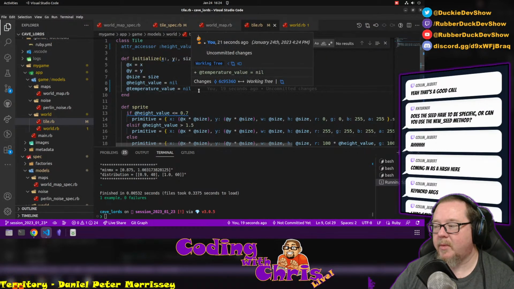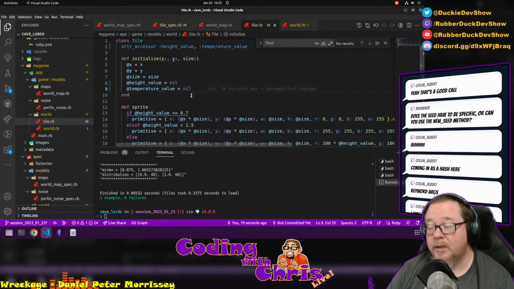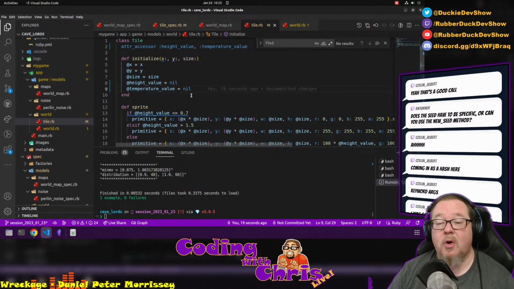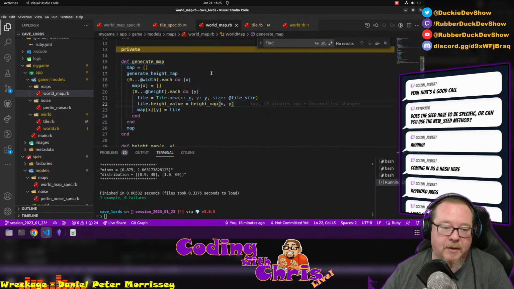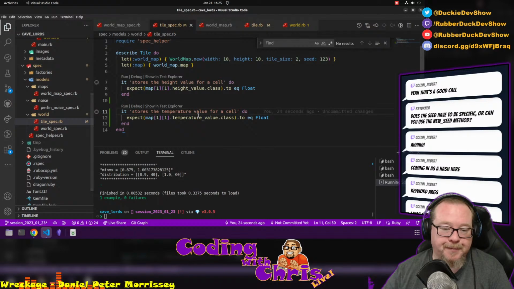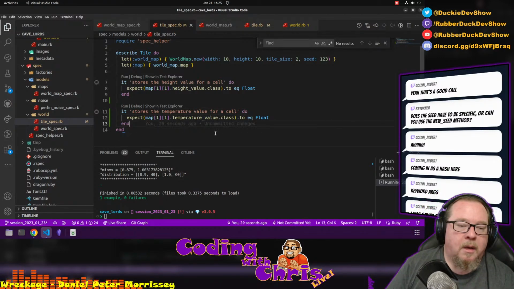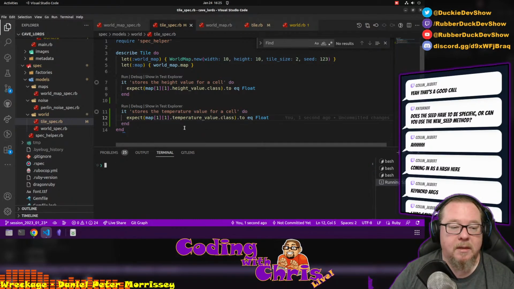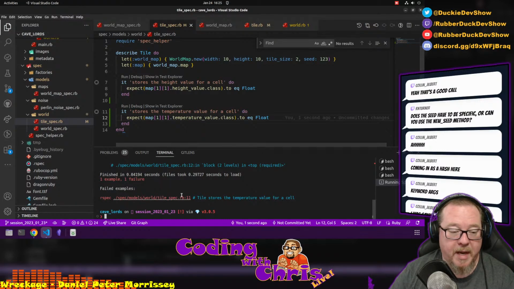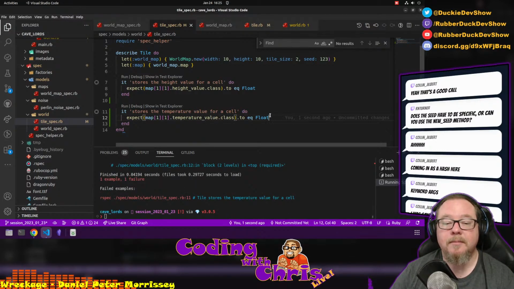I don't want a default number in here. I want this to be nil until I give it something, because if it turns out being nil, then something has gone wrong. We've got a bug. So I want positive confirmation that this is nil. So what that means is my world map is not actually putting anything in there at this point.